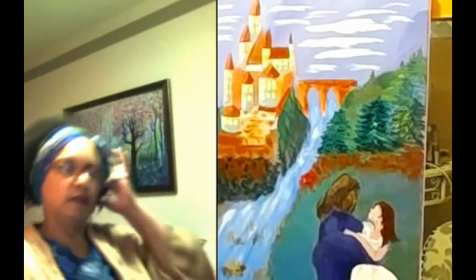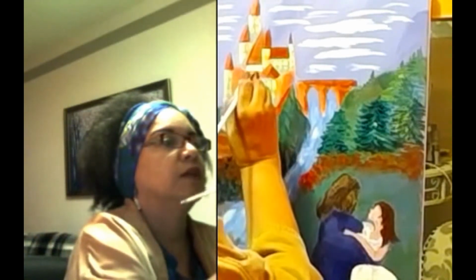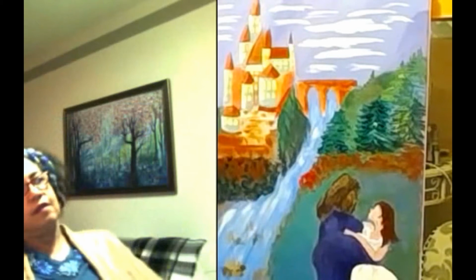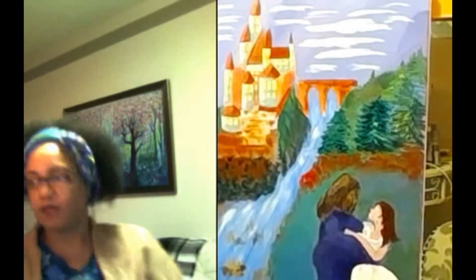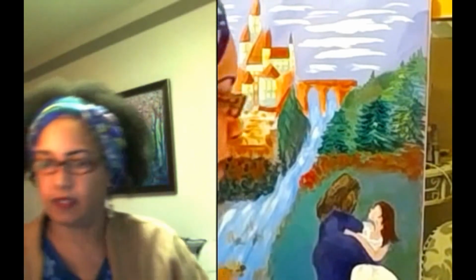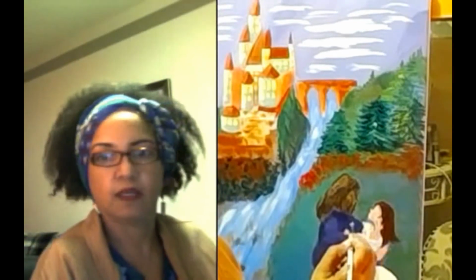Okay, that's fun. I almost got a little carried away with these windows, but you know, so what? So I over-windowed it. As I add more, that was fun. Wow, I don't want to be finished. I'm starting to have so much fun with this. All right, so now I still got the yellow. I can't believe I got to do that. I got to do my conservation thing. Can you see me?